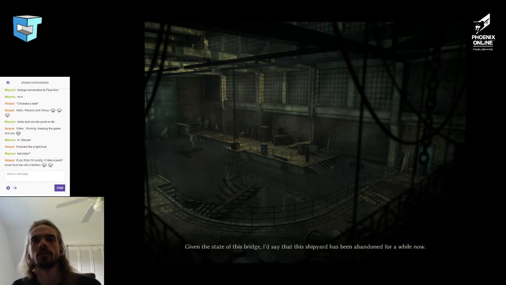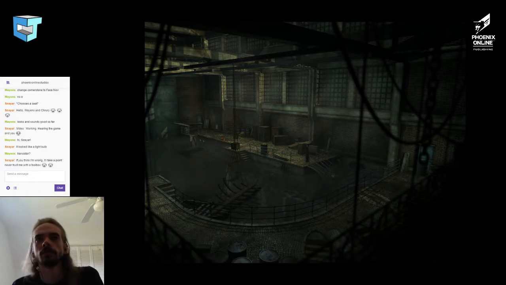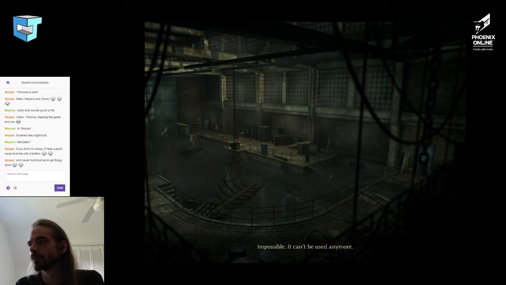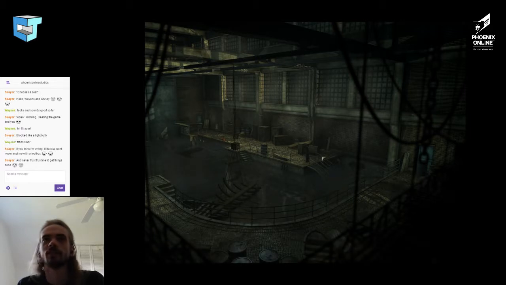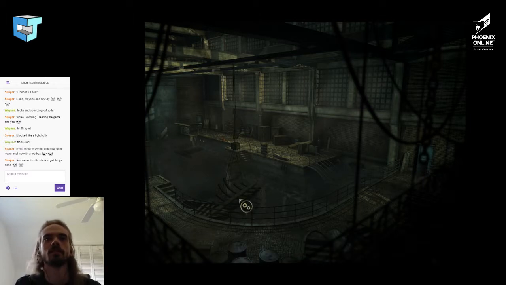Given the state of this bridge, I'd say that this shipyard has been abandoned for a while now. Can I use the bridge? I bet I can't use the bridge. Impossible. It can't be used anymore. So now can I use the thing? I don't need it now. Yes, you do. These wooden planks are lifted by a pulley system. They must be part of the machinery used to build ships. Rather pointless.